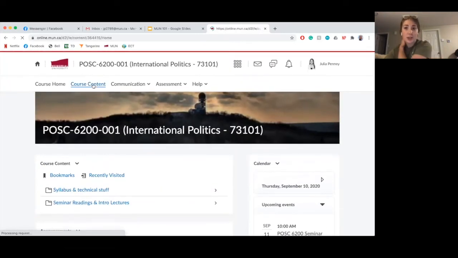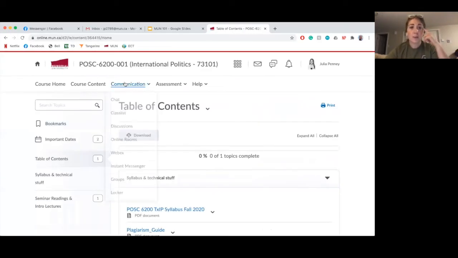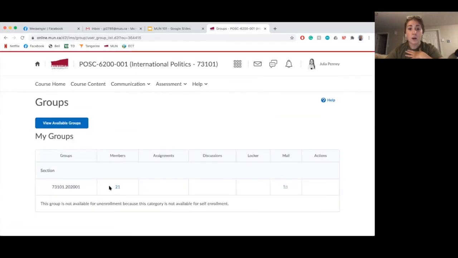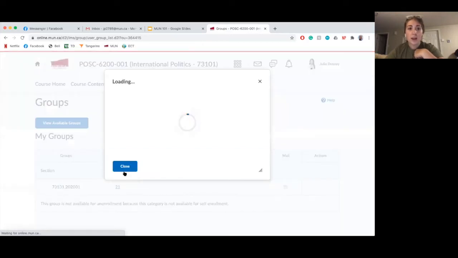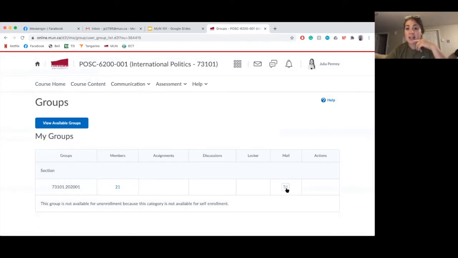Course content, that's where you're going to get all the files that are uploaded. I just went through that. Communication, that's going to be big this semester, I think. Your discussion boards, Webex, if you're in a group, let's go there. I'm not in a group for anything this semester, but this is my section. So I can go in and see all the students' names in my section, and I can email them.